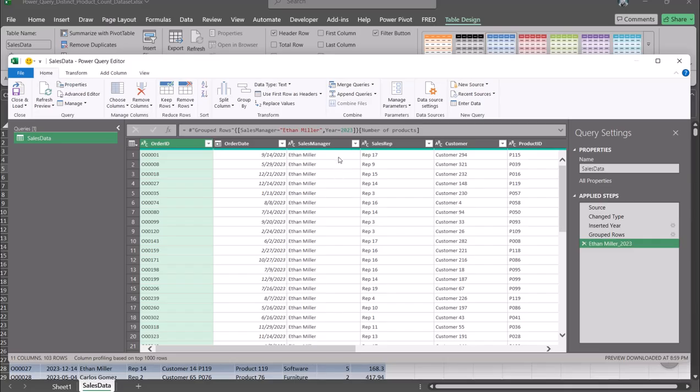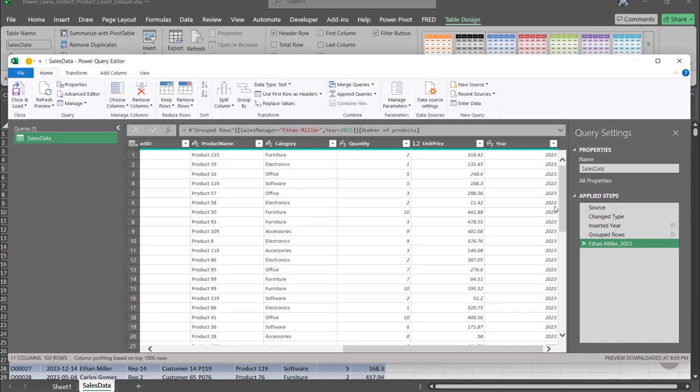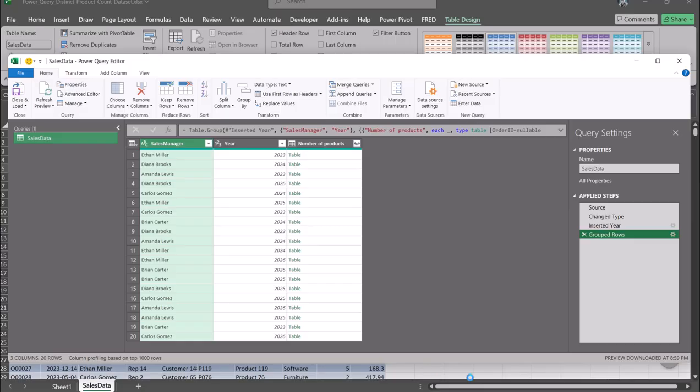Instead, it created a brand new table, containing every single transaction for Ethan Miller in the year 2023. Okay, as you can see here. So that's what that did. Now let's return back to the main query. I'm going to click out of here. This is the main query right here.